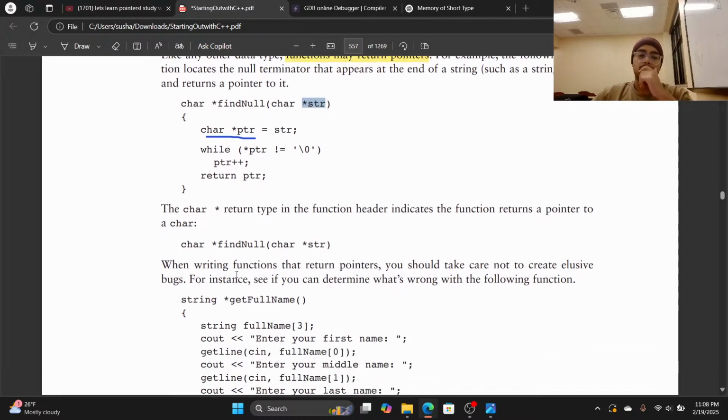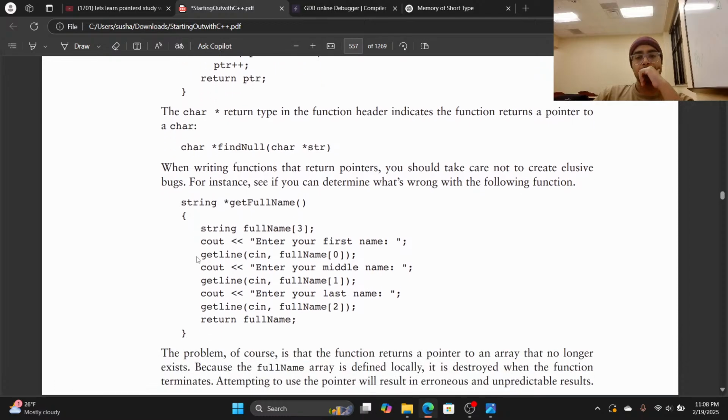So the char star return type in the function header indicates that the function returns a pointer to a character. Get full name.